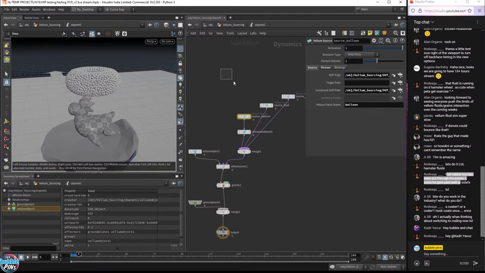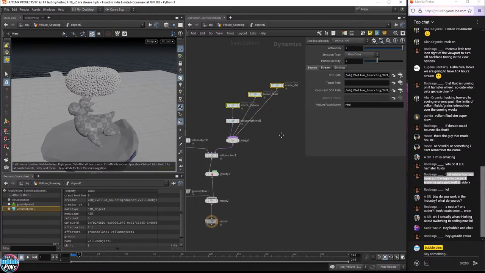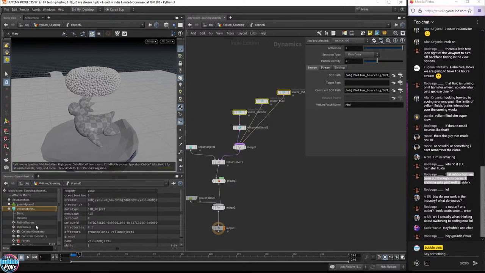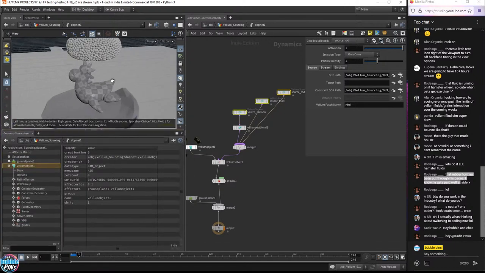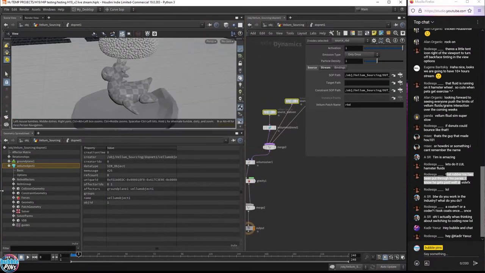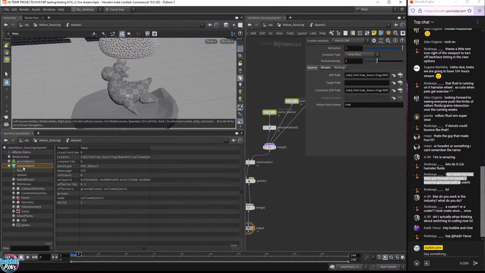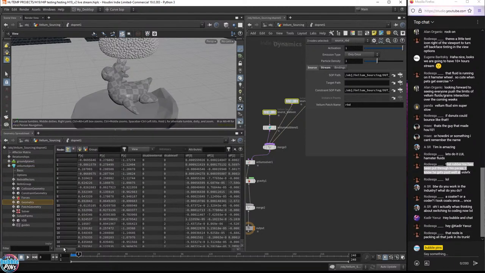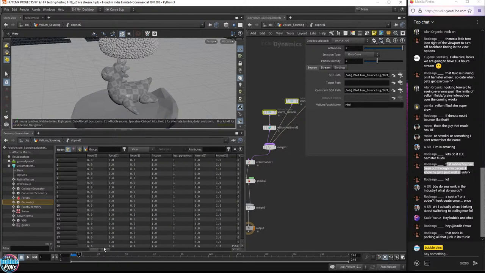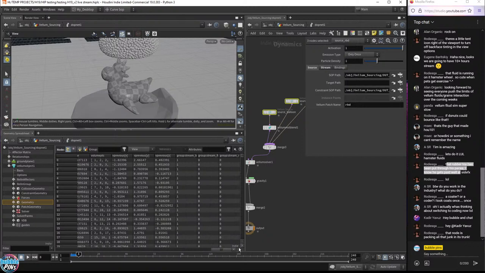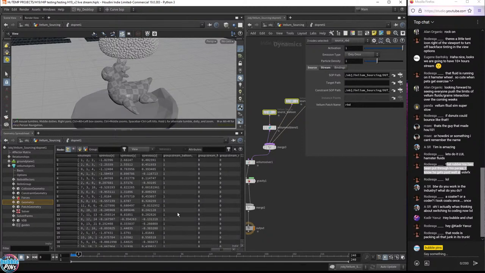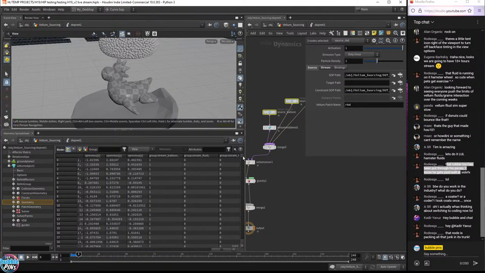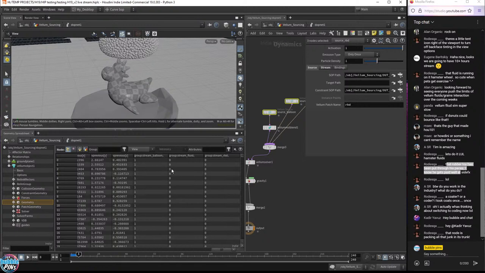It is packing all of this data into it: the balloon, the fluid, and the RBD. Now, if you expand this, let me just pull this up so we have more real estate. So we're going to expand this. Come over to the geometry. Okay, and we have that same thing here. So you scroll all the way to the end and you'll see that this is your information here. We have the same data here. So this is how, hopefully, this will help you debug stuff in the future.